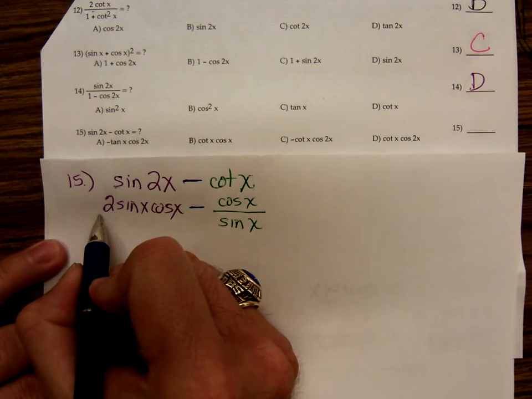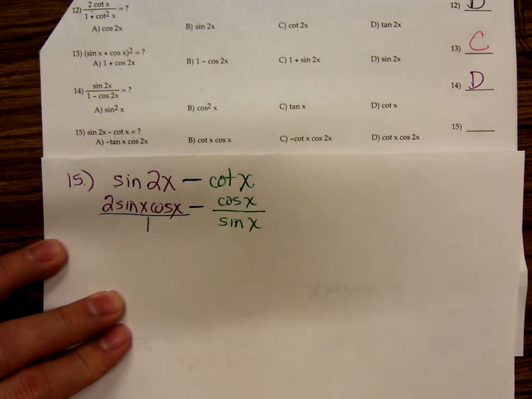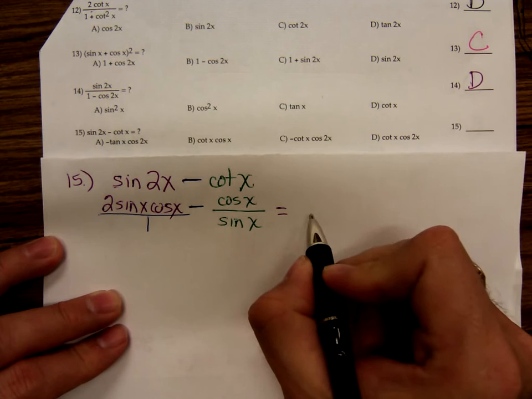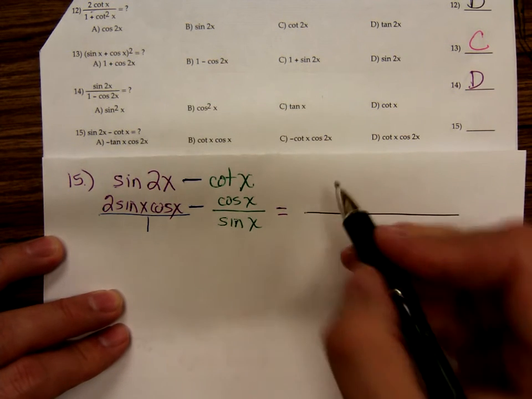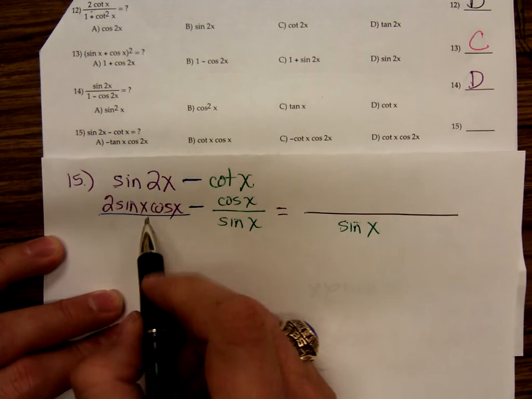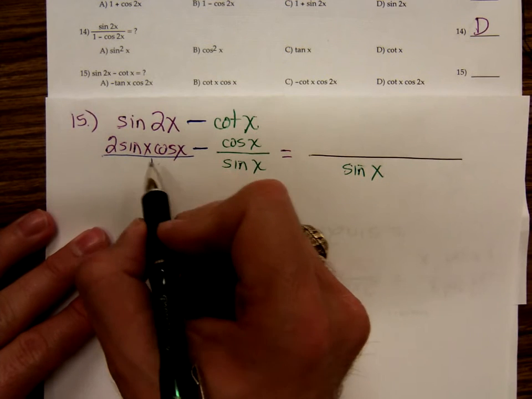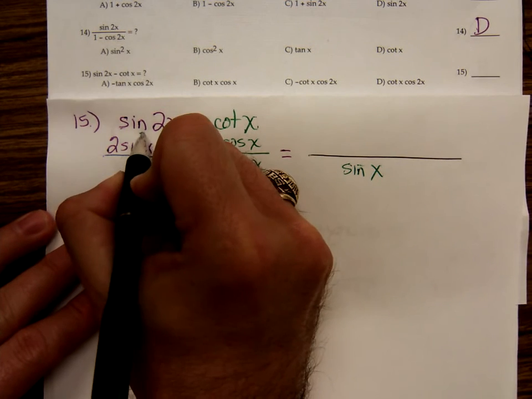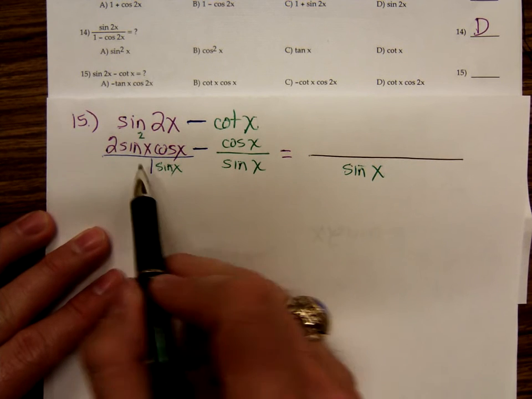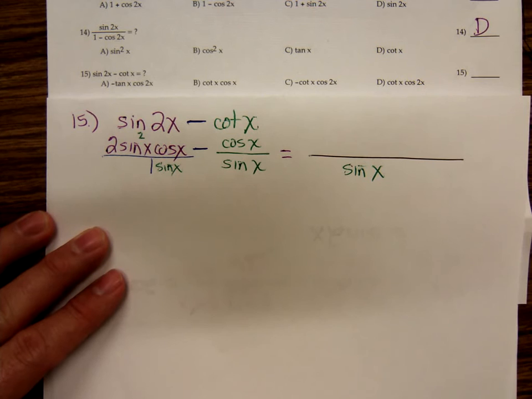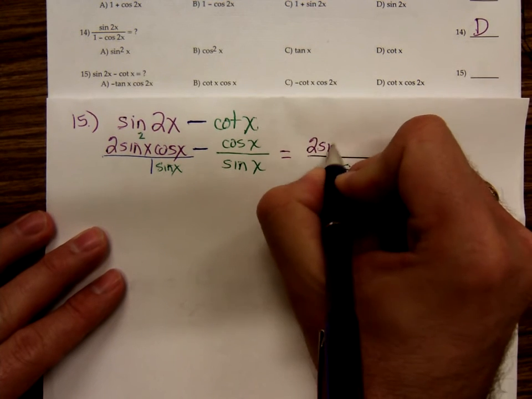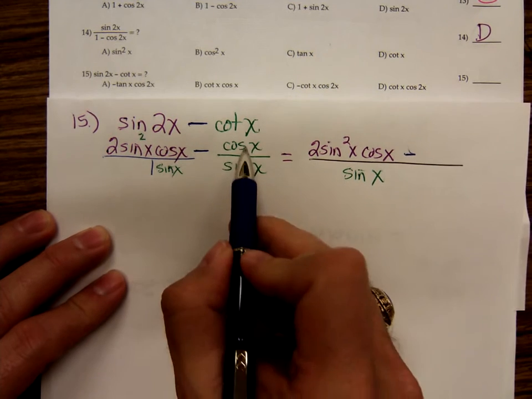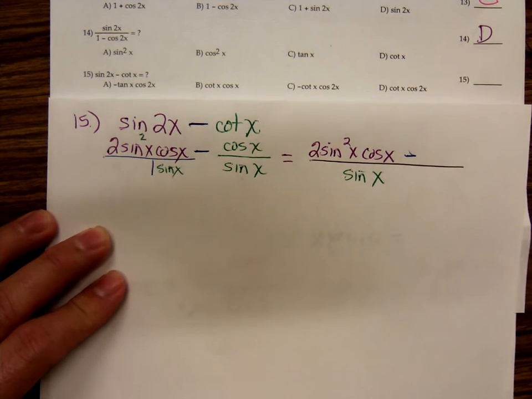So here, what I'm going to do, I think, is just get a common denominator. The common denominator would just be that green sine x. Huge denominator, sine x. Well, if I'm going to put a green sine x down here, let me lift this up so y'all can see it. If I'm going to multiply the bottom by sine x, I need to multiply the top, so there's going to be a square now. Sine x, cosine x times sine x. So there's two of these sine x's. So we have 2 sine squared x cosine x minus, now this second fraction here already has the green sine x as its denominator, so just cosine x.